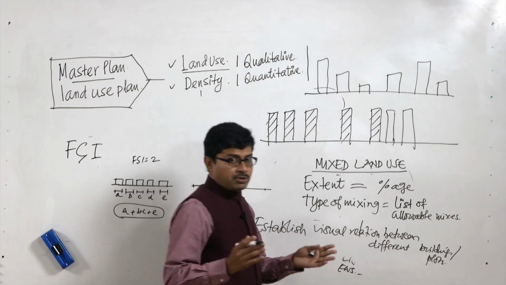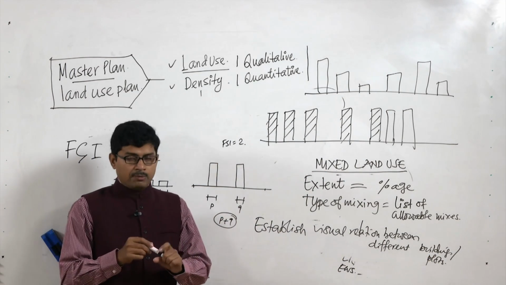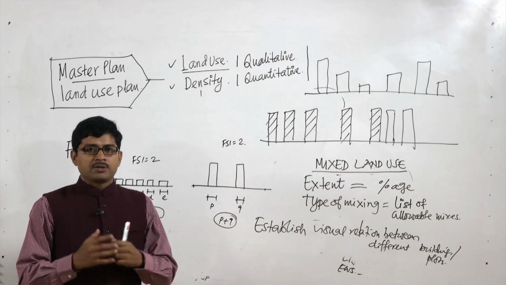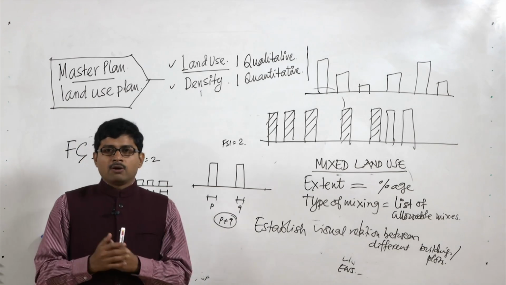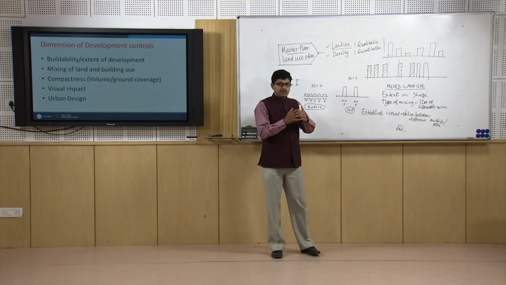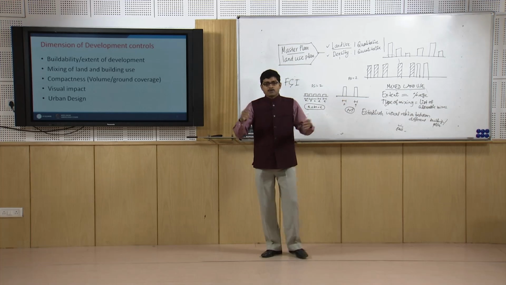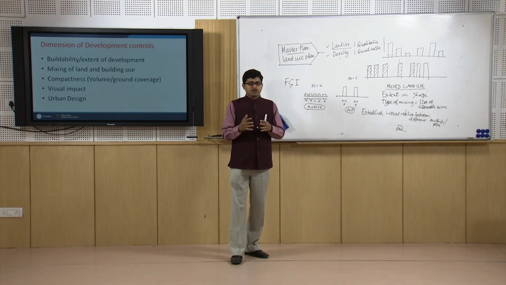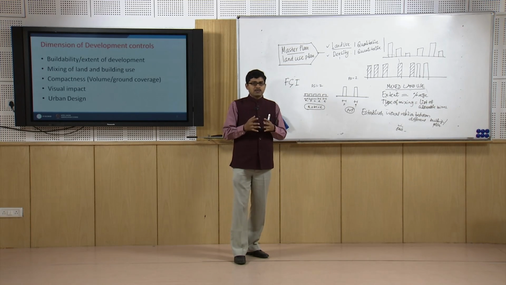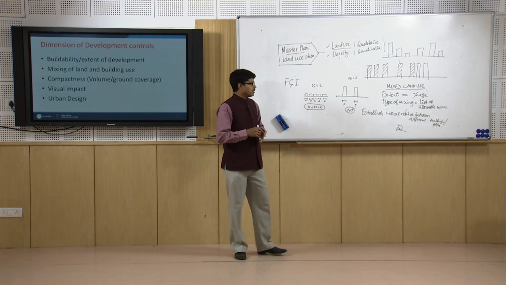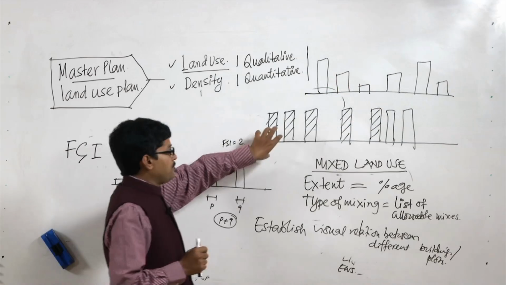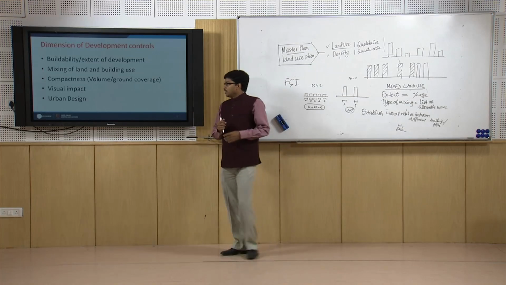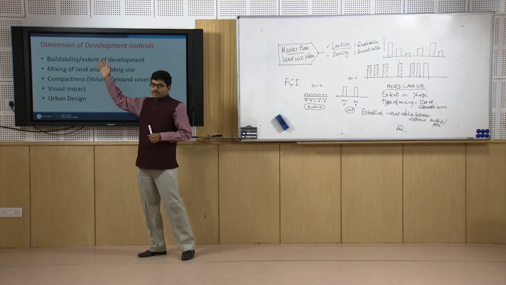Now, as an architect or engineer, if you deal with a single plot and develop many buildings, there are definitely design criteria and a design philosophy to unite all the buildings and the visual quality. But if it is distributed over a large number of plots, how do you do it? Because the owners are many, huge and diverse. So how do you establish a relation? It is possible if we make stipulations like the color code, the texture, the elevational treatment, and of course parameters like visual impact, compactness and the others.